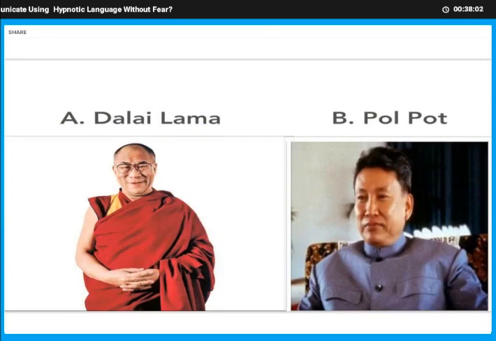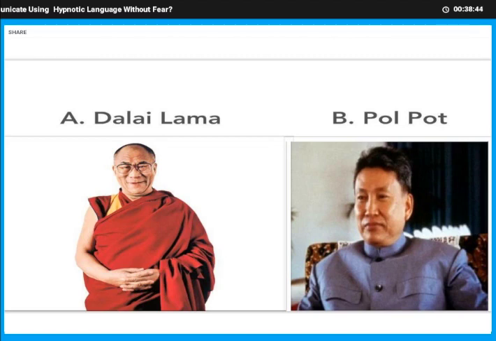Now, imagine you're meeting two people. Their faces are covered with a mask. Person A has the mask of the greatest monk, the Dalai Lama, and person B has a mask of the well-known serial killer Pol Pot. And Pol Pot was the Prime Minister of Cambodia from 1976 to 1979. And he was responsible for the combined effect of slave labor, malnutrition, poor medical care, and execution, which is estimated to have killed around 2 million Cambodians. That's approximately one third of the population. And he was a killer.